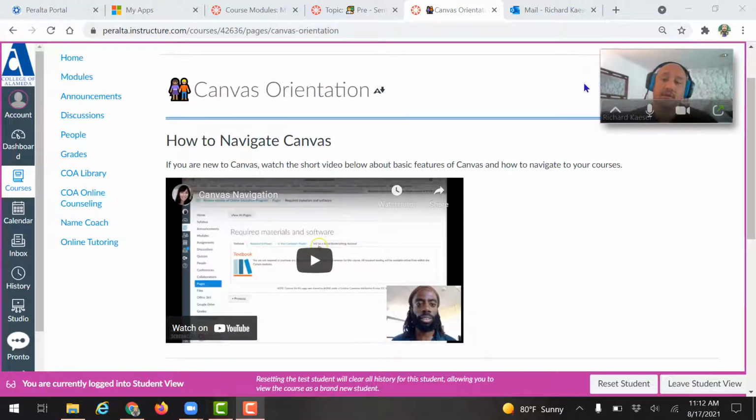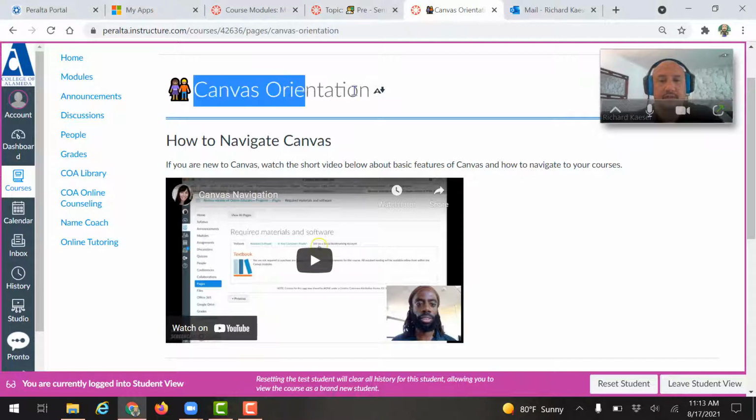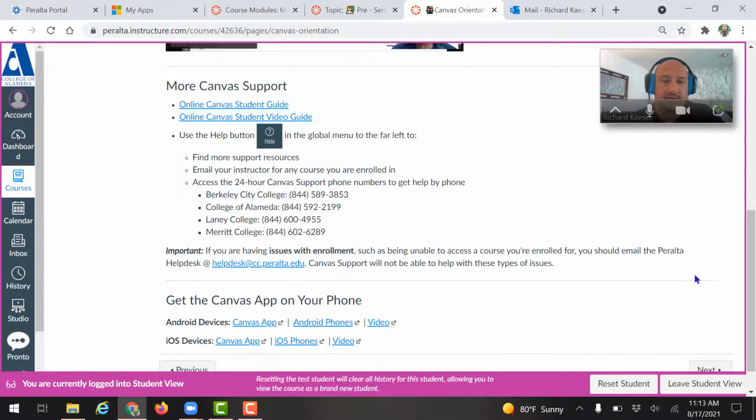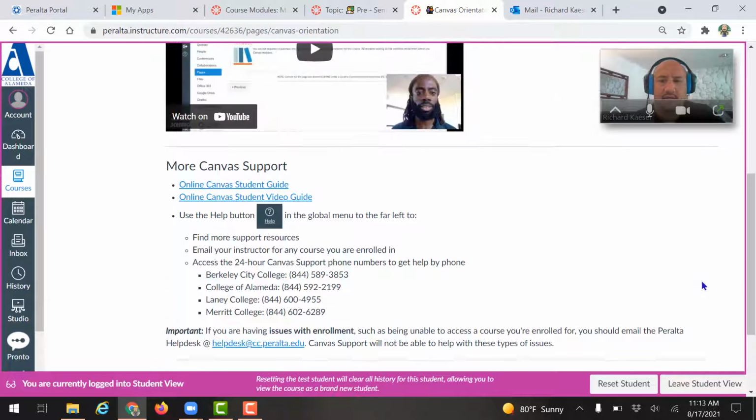After clicking the orientation module, it brings you straight to the student orientation module, and the first item that you see is the Canvas orientation. You get another quick orientation video on how to navigate Canvas. I suggest using that.